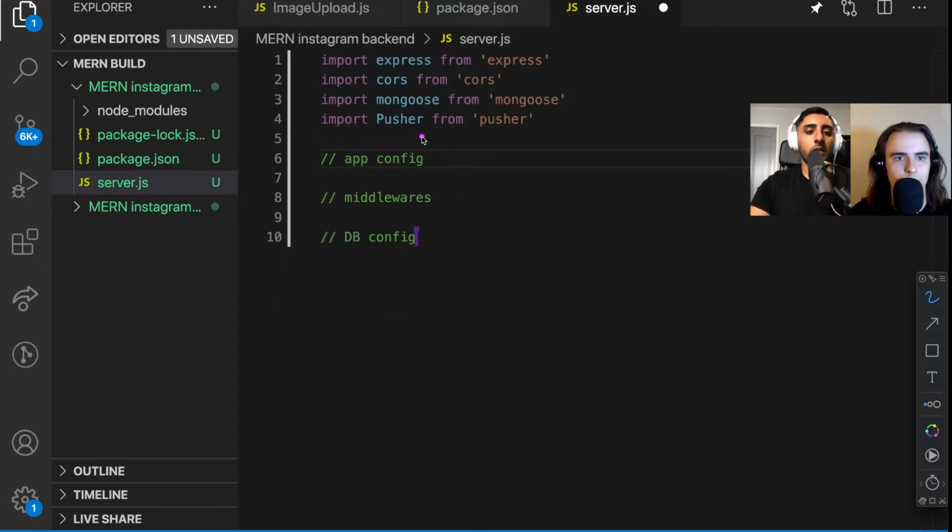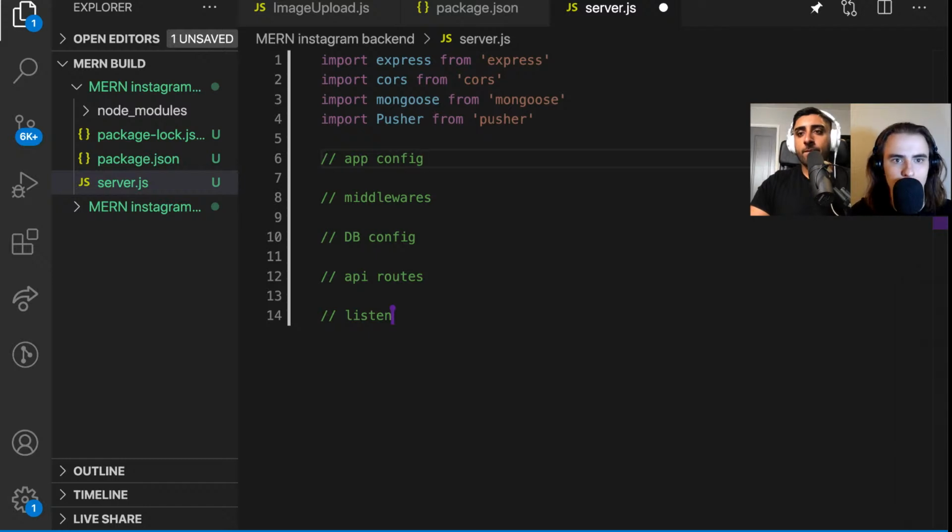That will help you out, and it's just easier for you to see what's up. We will also have API routes, and last but not least, the listener. With that done, I think we can go ahead and create our first API endpoint.